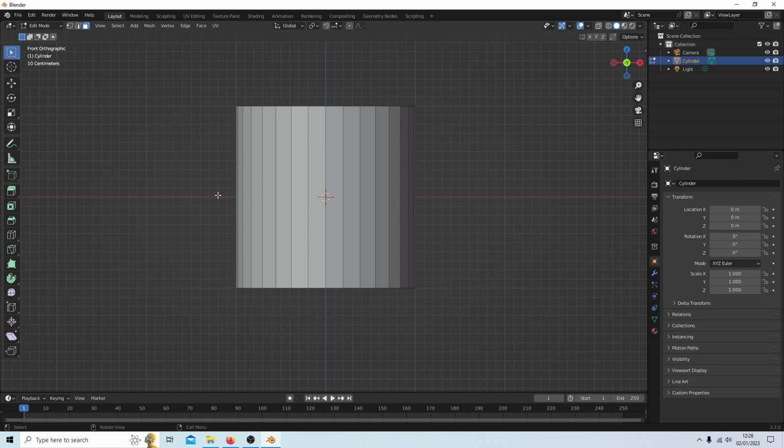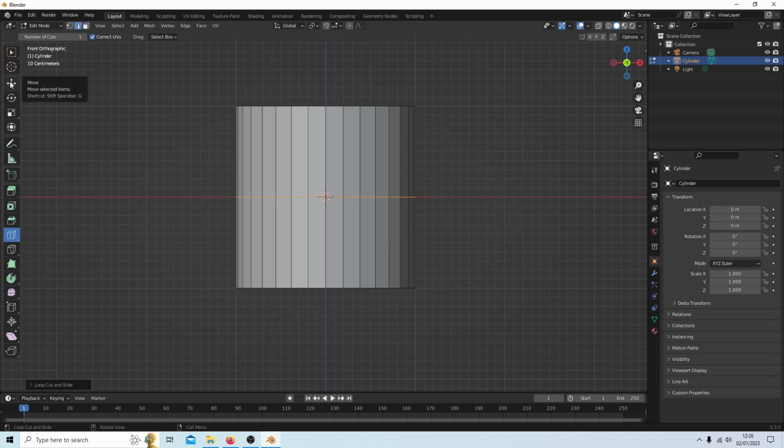Sometimes for some reason it doesn't always work first time, certainly on my computer. So anyway, back to loop cut and make sure it's selected, and then place your pointer to the left of the cylinder so you get a yellow line, and then left click.